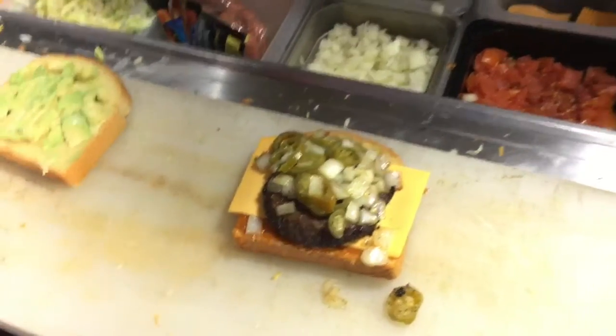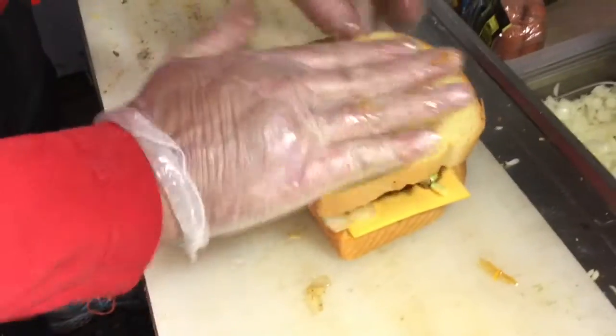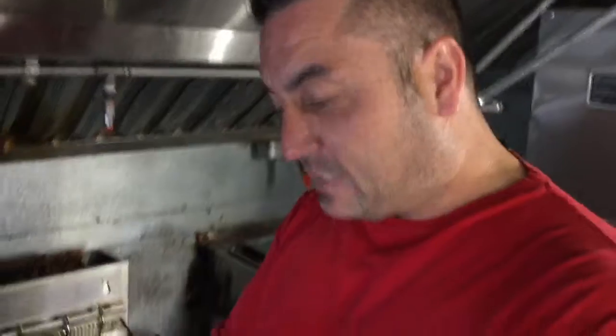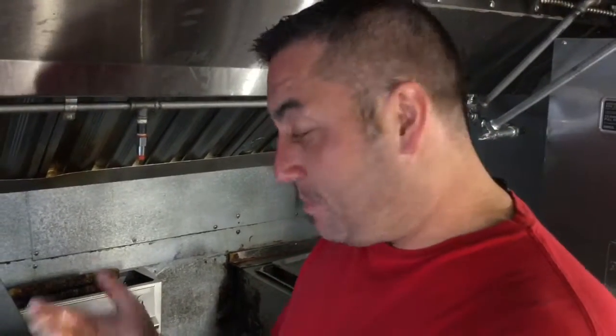and one of the secrets that we have on the truck is that when we grill the bread, we take it to a whole other level, because what we do is we butter the bread, and then we put a steak weight on it. The benefit of putting the steak weight on it is it grills the bread nice and evenly, so you don't have that blotchiness from the bread when it's on the grill. So the whole bread actually grills nice and evenly, and it gives that nice extra buttery sensation.